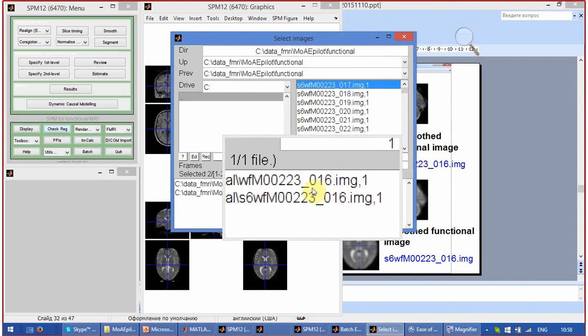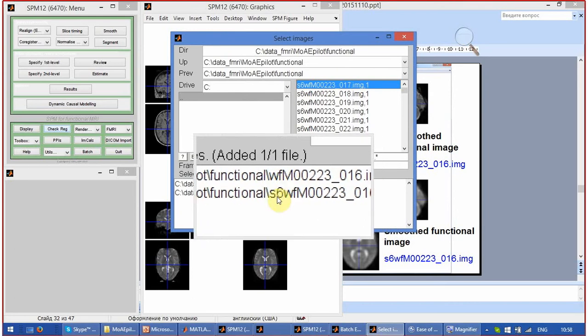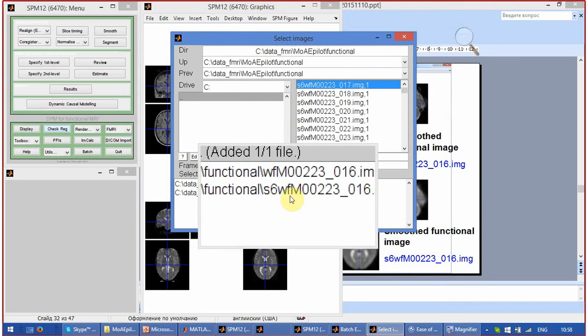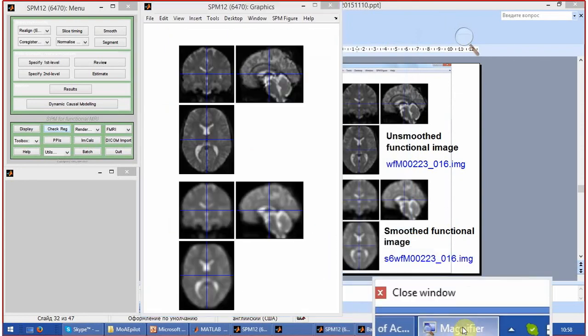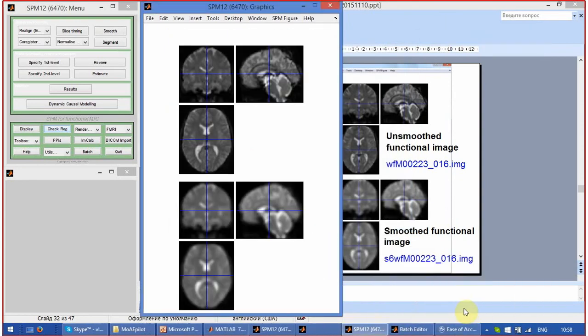Now you have two files, unsmoothed and smoothed. And you click Done. And you can see the difference between the unsmoothed and smoothed functional image. The smoothed image looks more smooth, with less resolution, obviously, but also at the same time, hopefully, less noise.